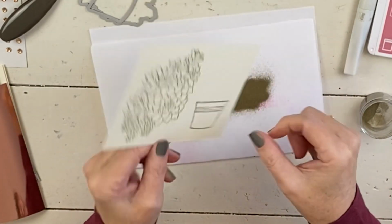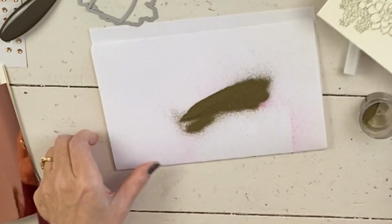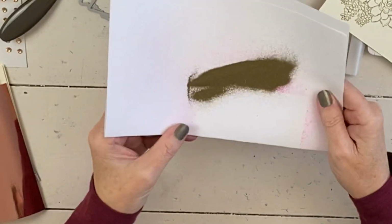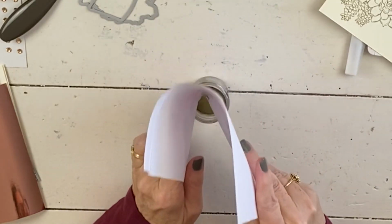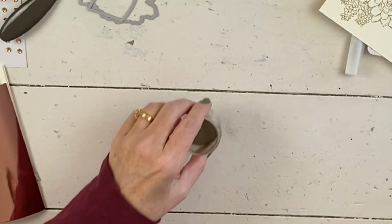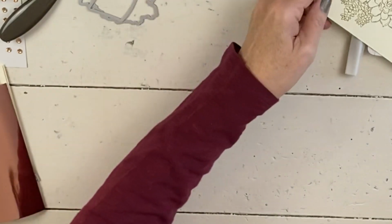So I got that powder on there. Gold's an easy one to see emboss. Just put it all back in here because it's easy to see when it changes colors. Oh, where to put the lid? There it is. So I'm going to heat this up.